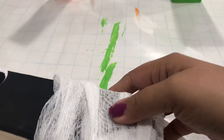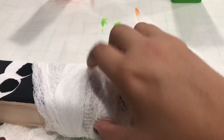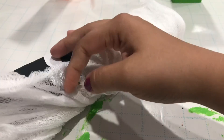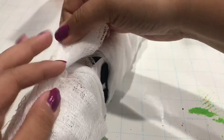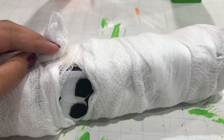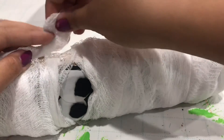This entire wood piece only cost me two dollars and it's eight feet long — the characters are one foot each, so we're only using technically a dollar worth of wood, since I'm saving the other four feet for another DIY. When you get to the eye, just skip the eye area and tuck anything sticking out that might cover it — cover it just a tiny little bit so the black isn't completely hidden. Once you're done wrapping the mummy, just hot glue the end and that's it.